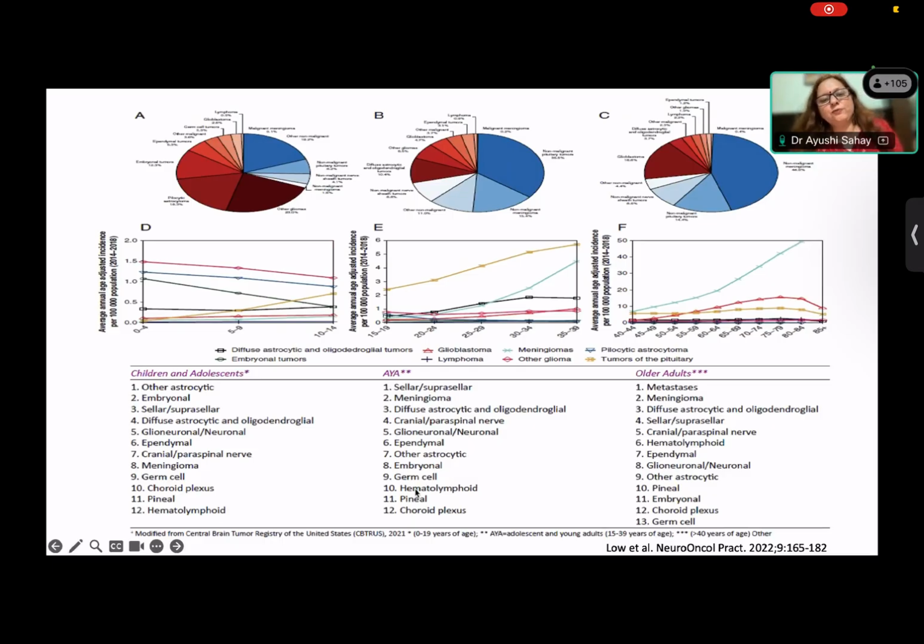So even if you are seeing something like a 17, 18-year-old or even a younger adult like 20, 21, you cannot rule out embryonal tumors as well as a whole gamut of differentials. So this was just to bring out that you can have something with an undifferentiated round cell morphology which can be a differential of an embryonal tumor, but is actually a glioma, as well as to bring out that in the adolescent and young adult population also you can have a good number of embryonal tumors.